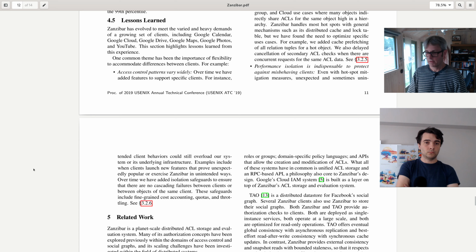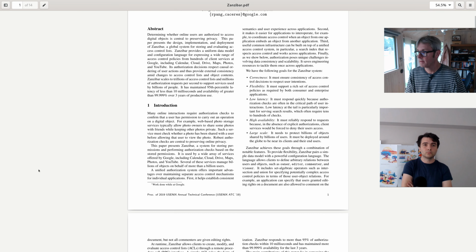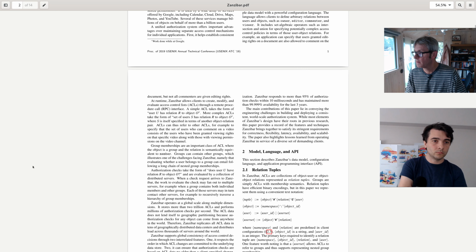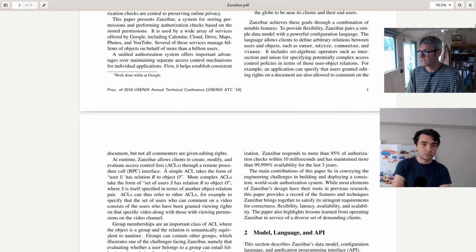This is all about the operational side. I'm trying to find the first mention of an access control list. Yeah, here we are. I beg your pardon. A simple ACL takes the form of user U has relation R to object O.